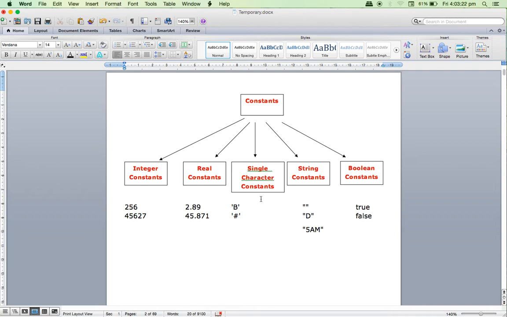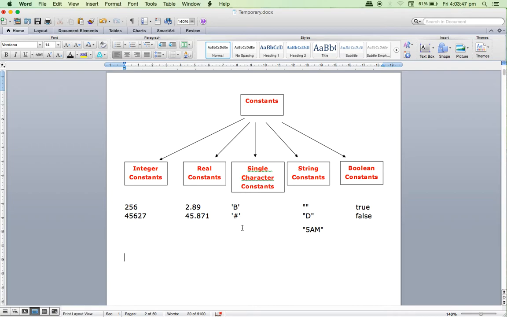What are single character constants? By the way, single character constants are sometimes also called character constants. A single character constant is a single character enclosed in apostrophe. By the way, apostrophe means a single quotation mark. So when you put B in single quote, it becomes a single character constant.